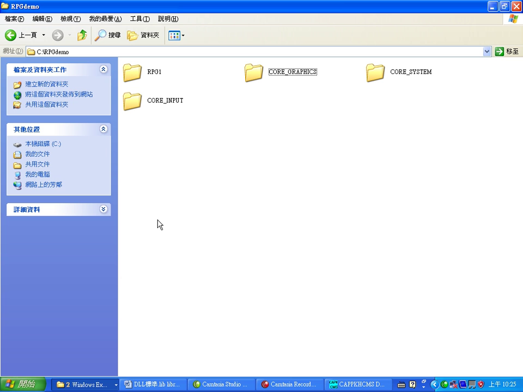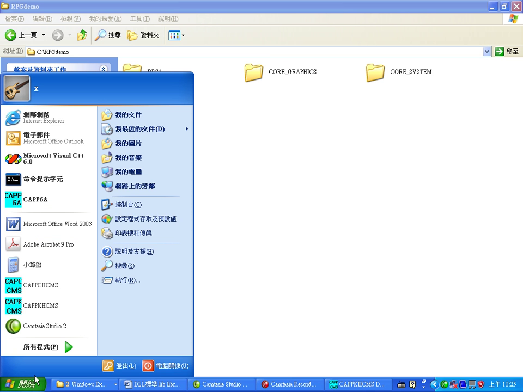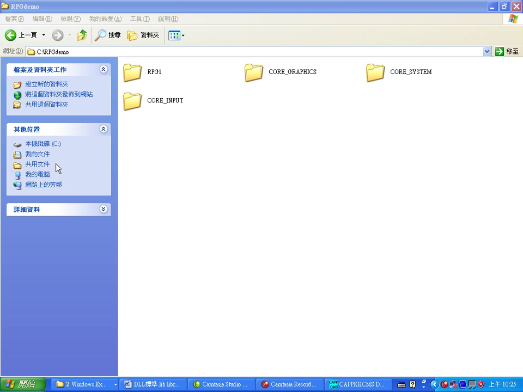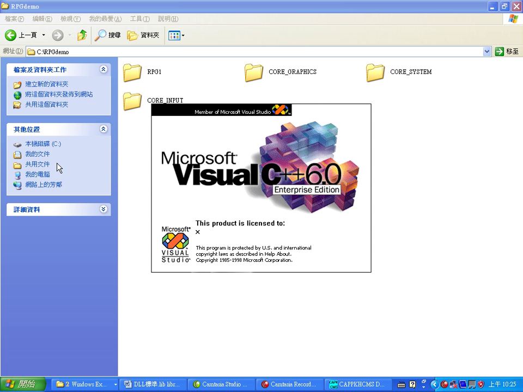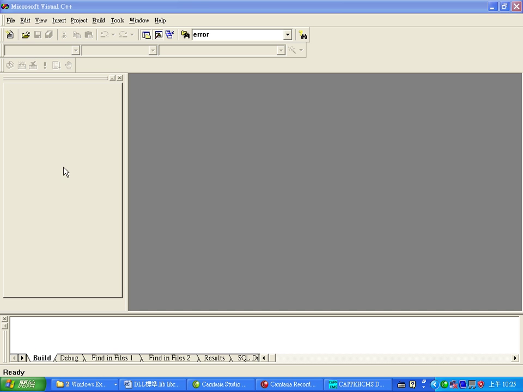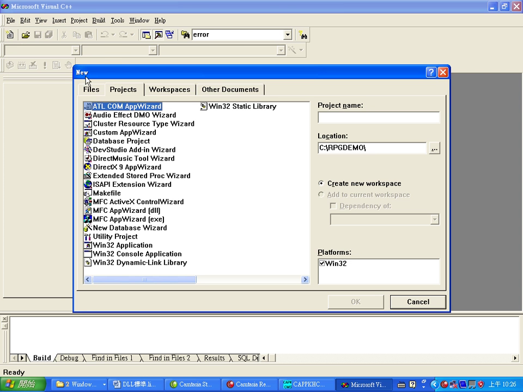The last one is Frustrum. We have to open Visual C++ 6.0. As the file opened, pick File, New, Projects, Win32 Dynamic Link Library, location at RPG Demo.